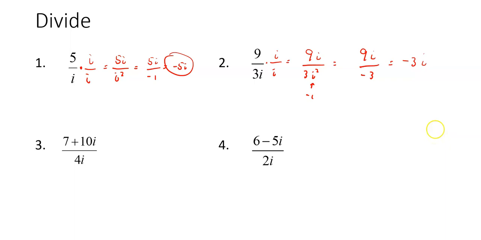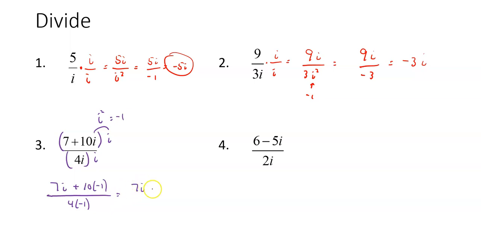All right, 3 and 4 both follow the same pattern in that I want to get rid of that i that's in the denominator. How do I do that? Multiply top and bottom by an i. Just remember when you do that, you're going to be doing some distributing. So multiply the top here by i, the bottom by i. So in the top, I get 7i plus 10 times, hey, are we getting good enough that we can multiply i times i and get i squared and go, hey, i squared is the same thing as negative 1. Down the bottom, 4 times i, 4i squared gives me negative 4. So I end up with a 7i minus 10 over negative 4.